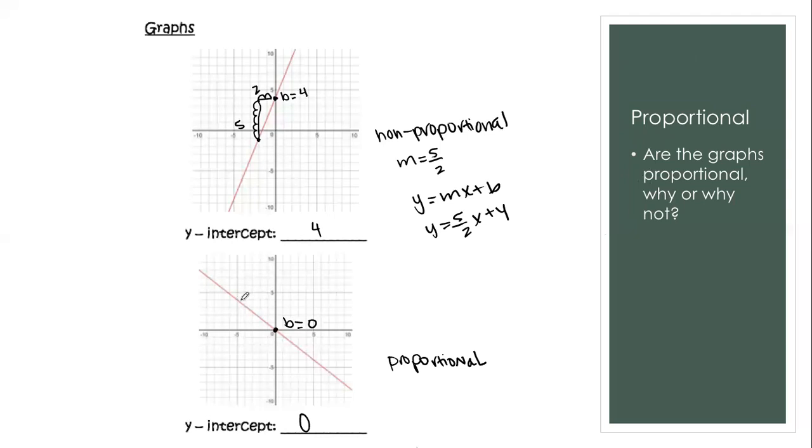Okay, so you could take a point and just do the proportion of y over x, or you could take 2 points and do your rise over your run. 1, 2, 3, 4 is my rise. 1, 2, 3, 4, 5 is my run. And this line is going down from left to right, telling me it's a negative slope. So my k, or my m here, is negative 4/5.